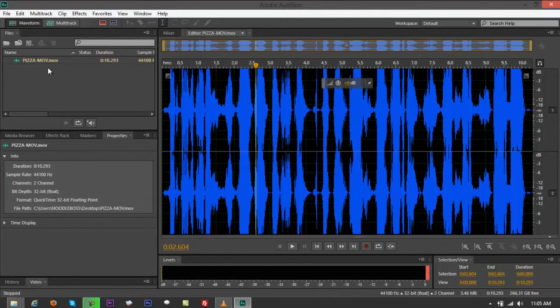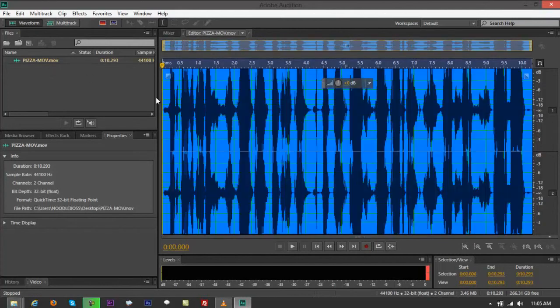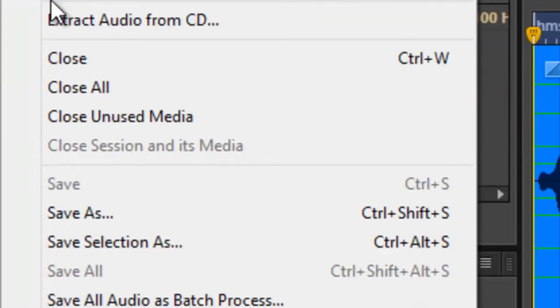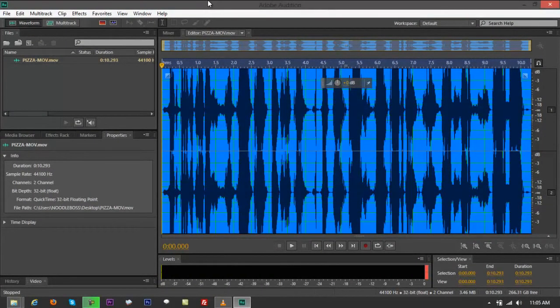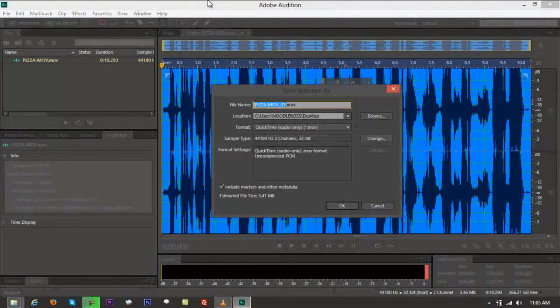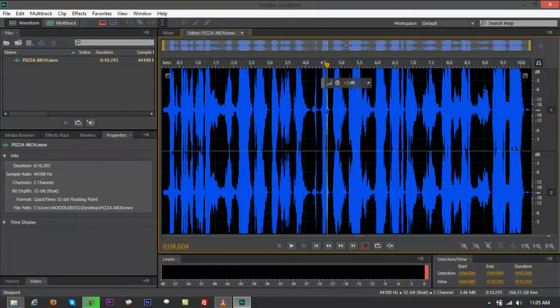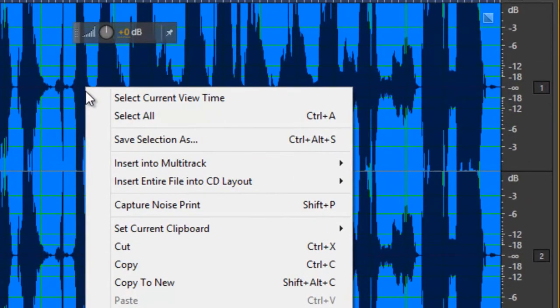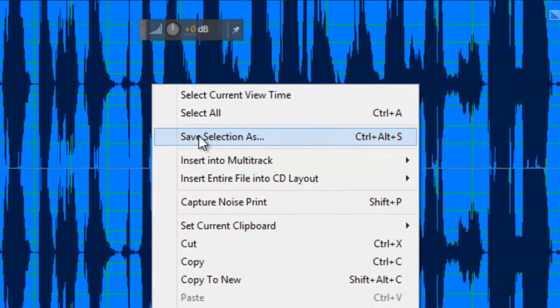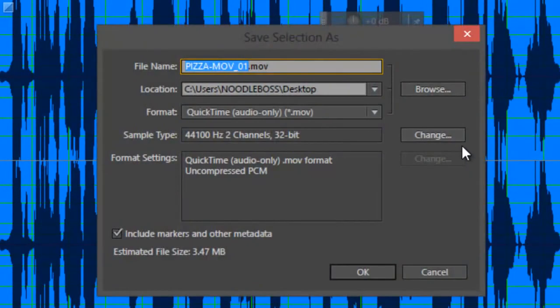So from here, what you'd want to do is press Control+A to highlight. You could go to File right here, Save Selection As, or you've got a secondary shortcut, Control+Alt+S on your keyboard. Again, Control+Alt+S, and you'd have the Save Selection As panel. Or you could also do it really fast here: Control+A, then right-click directly from there. You've got something that says Save Selection As. Click on that, and it's going to give you the same panel.